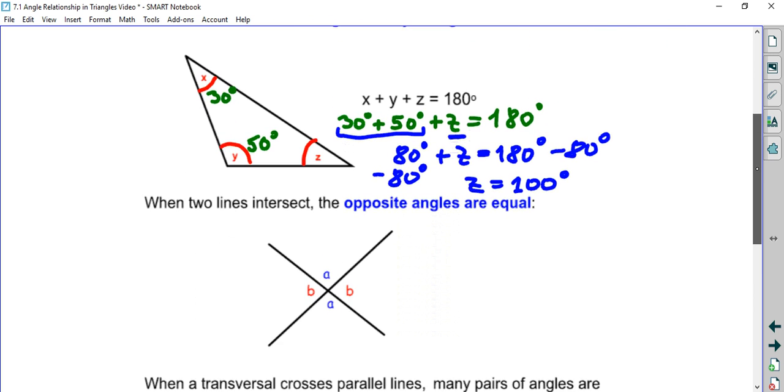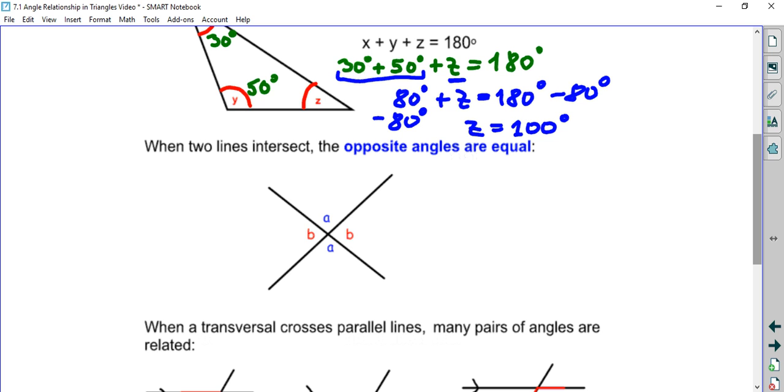Moving on, let's say we have a situation where we have two lines intersecting. We have an intersection point, which would be a point right here. And we can describe a relationship between angles directly across from the intersection point. It means if I have an angle A here, the directly opposite angle will also be the same as that original angle. So this is also angle A. Same goes for angle B and angle B right across from the intersection.